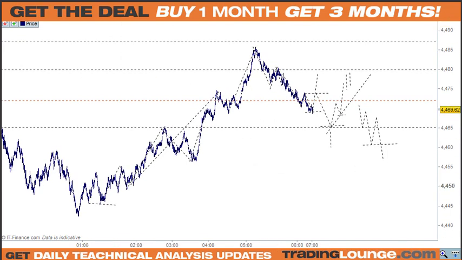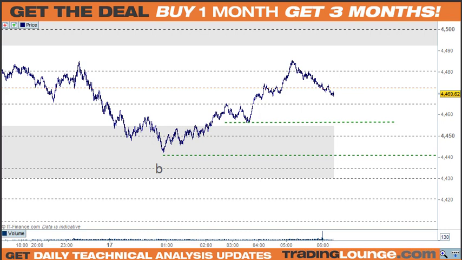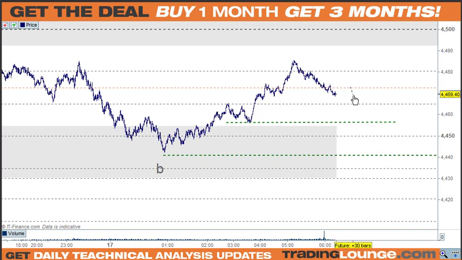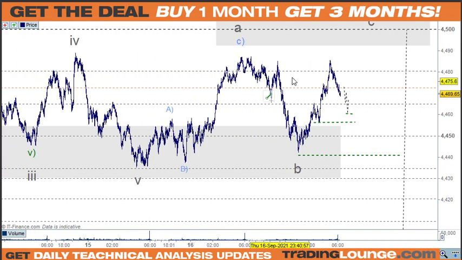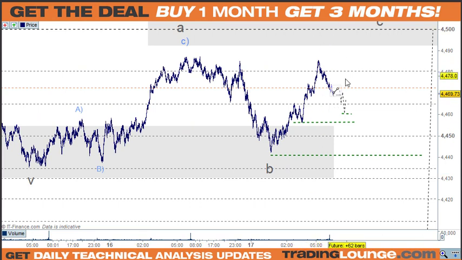But on the bigger picture here, just coming back a little bit, so that's the 4650 there. So if that is the top of wave C, let's just put that in here. Just gets us a little bit closer, that's all. So we need to look at that there as a short, but obviously that reference point low there. But it hasn't really taken out the top here just yet, so I think there's a bit more to this to go, do you know?